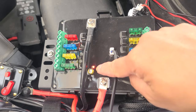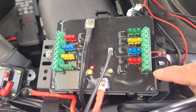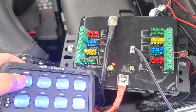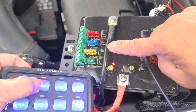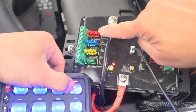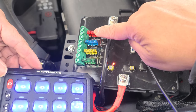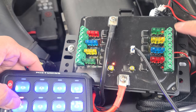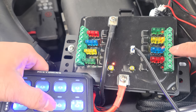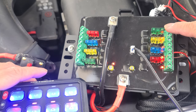So this here is your indicator light, which means that the system is on. Each circuit has its own indicator light. This is circuit one, two — see the indicator light? — three, four. Circuit one is 30 amps, 20, 15 and 10 amps. Then we go back down here. We've got 30, five, six, seven and eight — 10, 15, 20 and 30 amps.